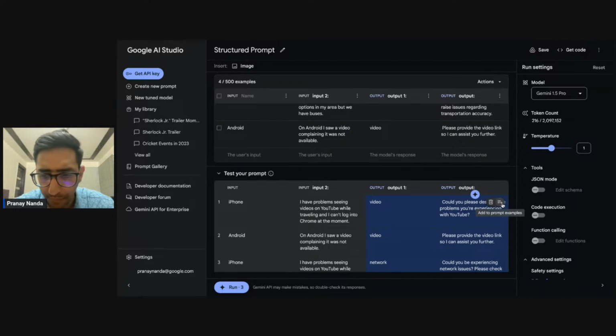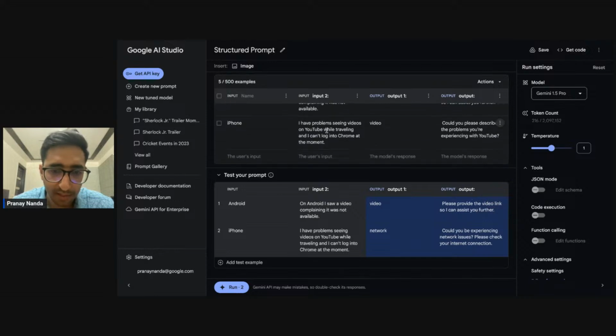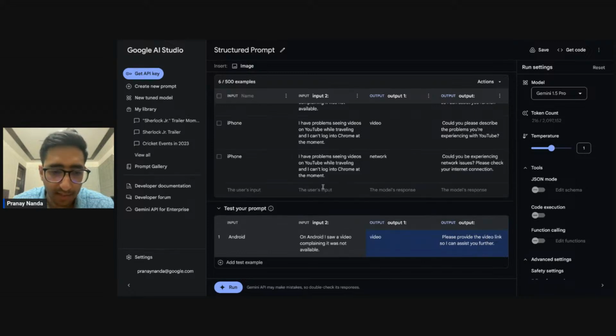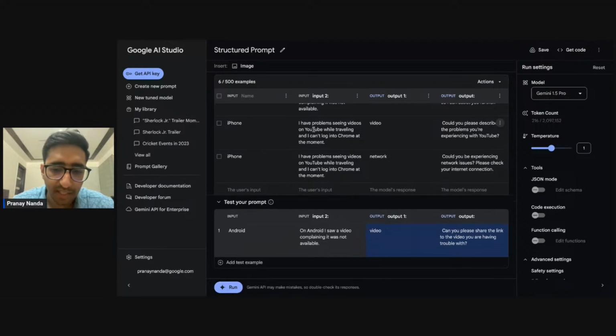All right, so yeah, what I can do from here, I can add this back. So I can move this iPhone from here to here. Now I have this response here, right? Let's say if I like this answer again, I can add this again. Now I have only one. Now I can run this. So this way I can cut. Now you see I have a different response.